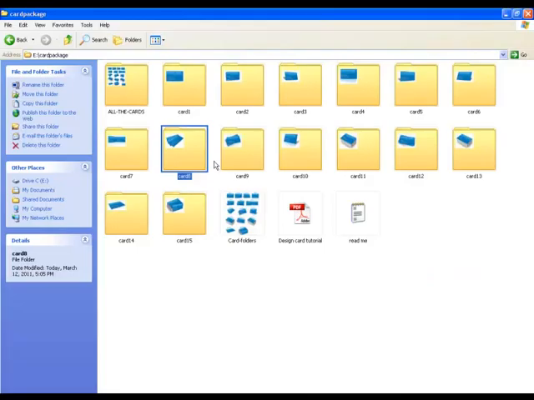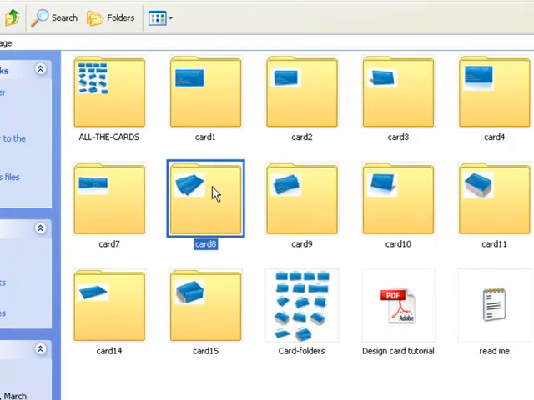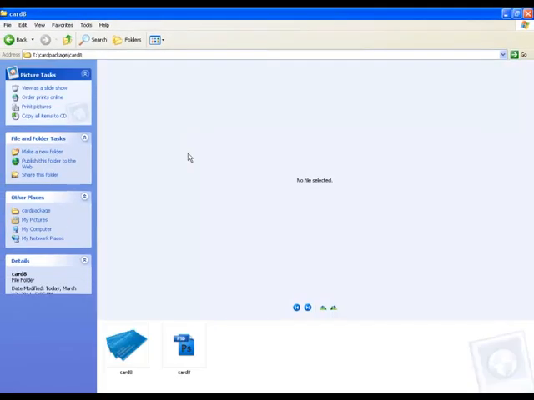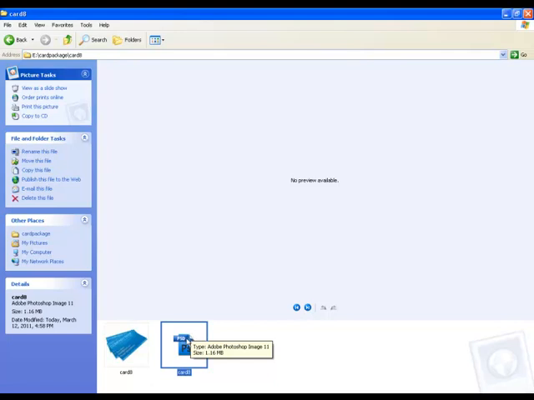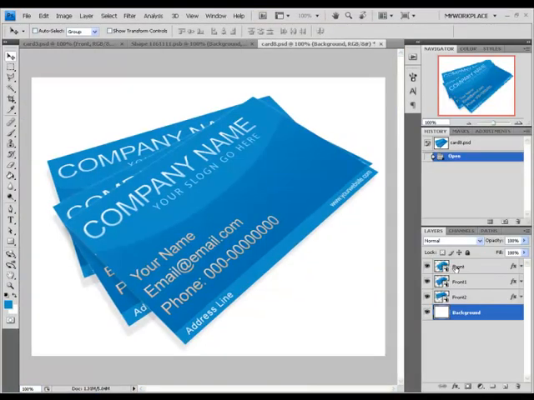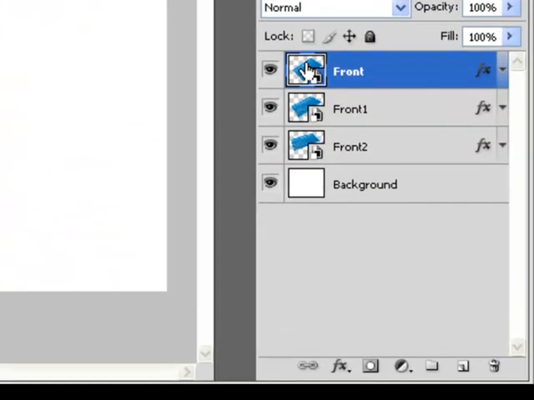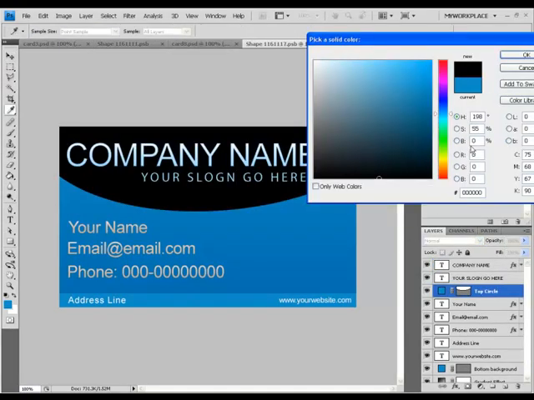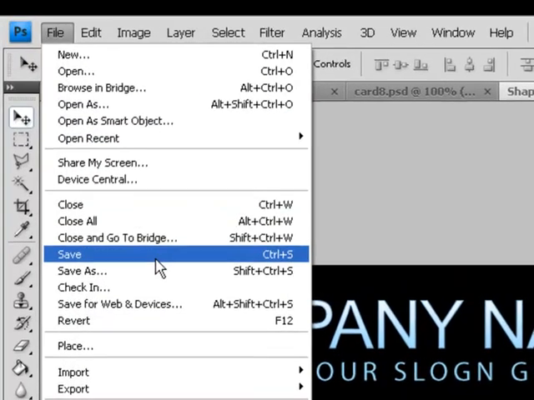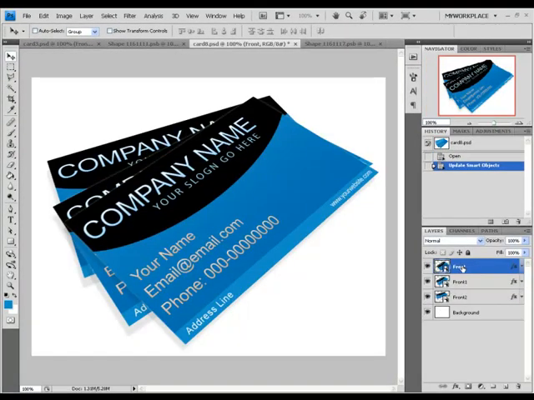We also have some cards that have more than one Smart Object. For example, card number 8. Open the folder that's called Card 8 and open the PSD file that's called Card 8. We have in here more than one Smart Object, but you only need to change one of them. When you change one of them, it will change all of them. Press twice on the Smart Object, make the changes that you want, and save it. And as you can see, all of them changed at once. You can change all the other card layouts the same way.